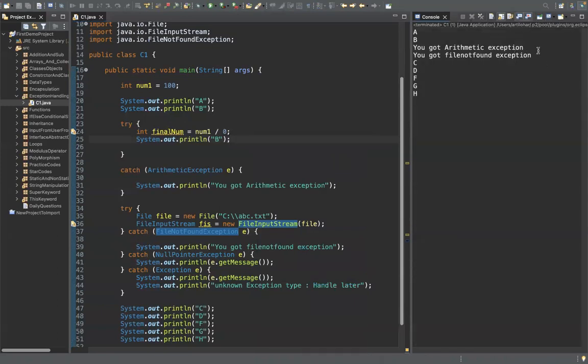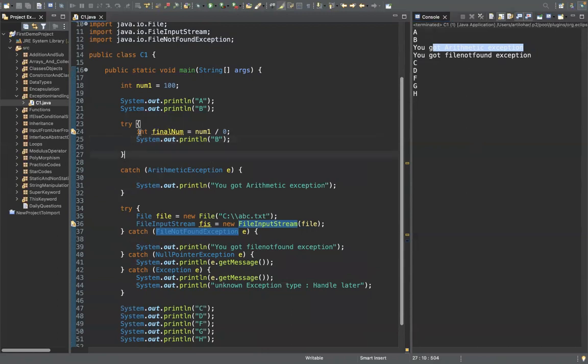You see, both the exceptions got handled. Your code is not stopping here because of those exceptions. But you got the output that, okay, this is the exception, this is the exception. Two times we are getting an exception, and this is a line number, this is a line number. So let these 3000 lines of code execute. Later on, I'll change these two things. So in one go itself, you are changing everything.